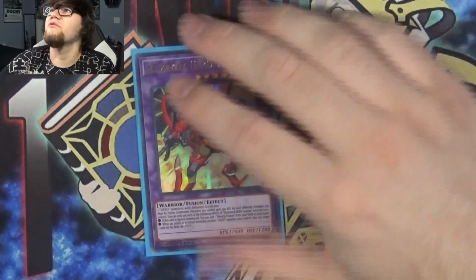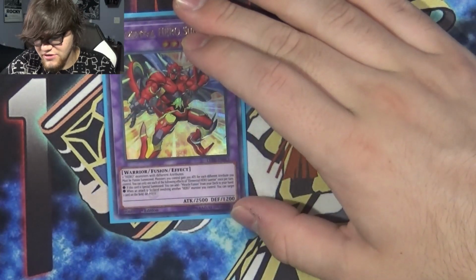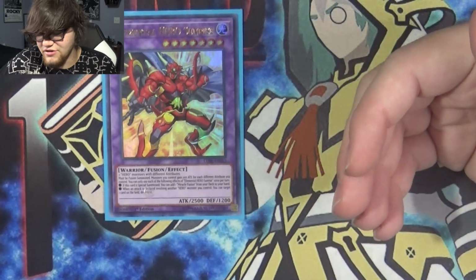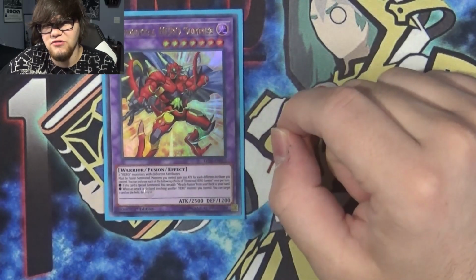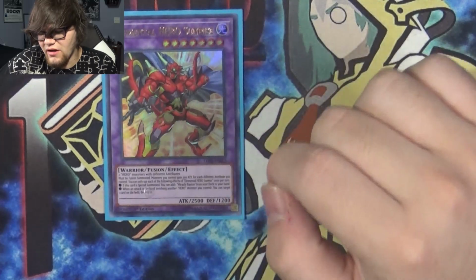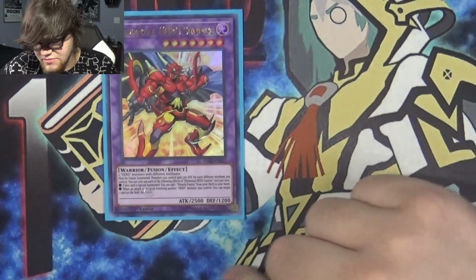So the first one we play, of course, is Sunriser. I've been talking about this dude. Sunriser needs 2 hero monsters with different attributes, which is super easy to accomplish in this deck because a lot of our heroes are just different attributes. But also because we're able to basically search out 2 heroes with different attributes for free using the new Link monster. And then it says must be fusion summoned.